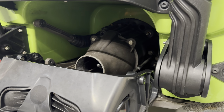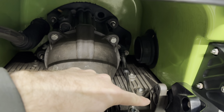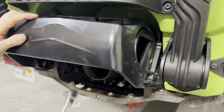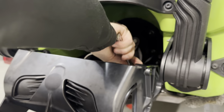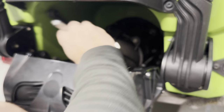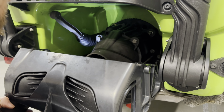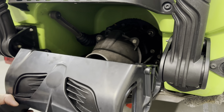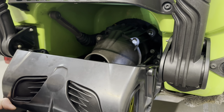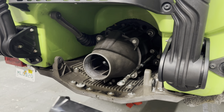Now you'll be able to see inside of here, there's another 13 millimeter there, and another one on the other side. We've got to remove both of those to get the reverse bucket completely off. Underneath, loosen, push down on the bucket. Set that over to the side.